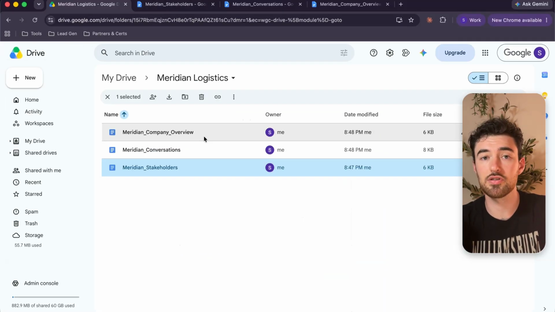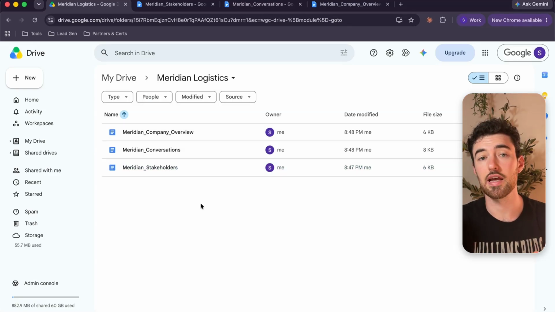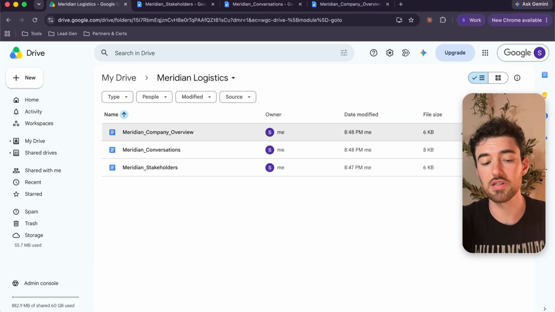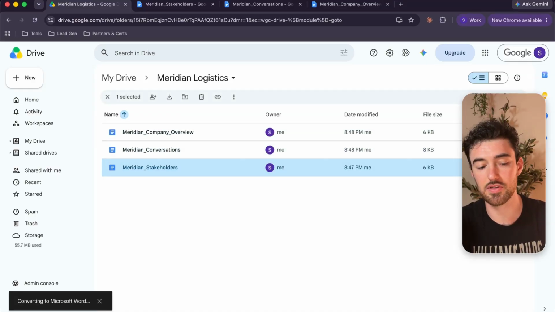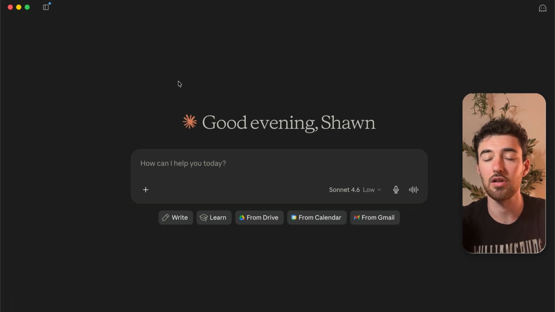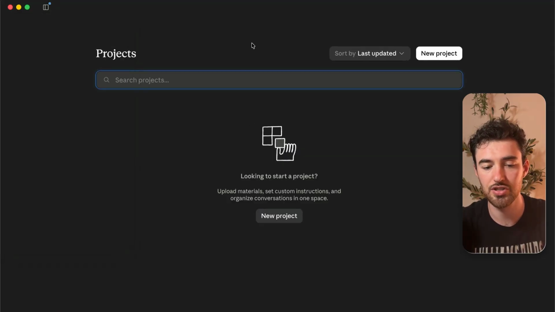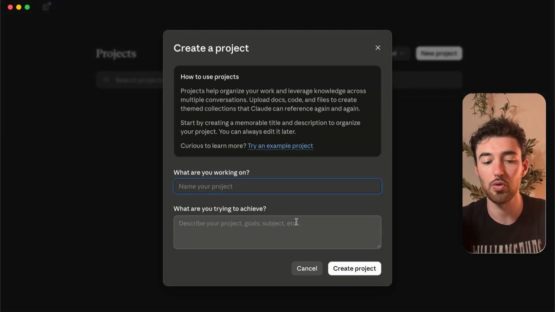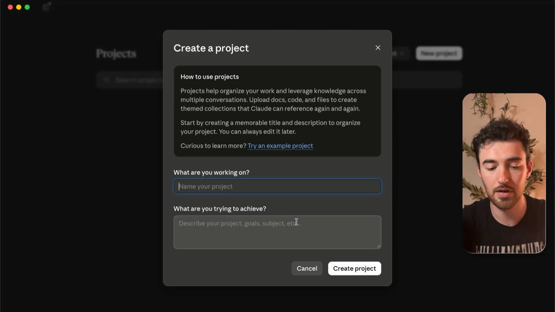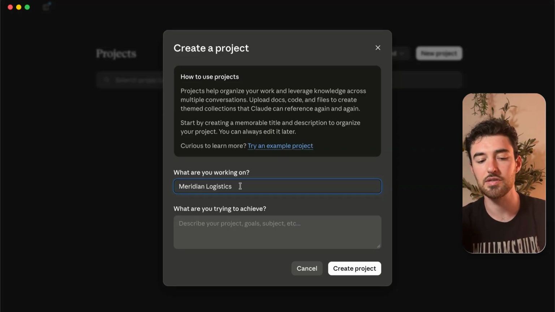Now, what's important to know is that this is all consistent context, which means it's information that we have that isn't really going to change. I actually see a very similar setup for a lot of sales teams as well who are working with different accounts. They'll have all these documents for a specific account that they use to keep all this information, basically this context. What we're going to do is download all 3 of these items. Once we're downloaded, we're going to use a feature within Claude that's called projects. So if you go over here and click on projects within chat, what we'll do is create a new project for this audience. So for me, I'm going to call it the name of the audience, which is Meridian Logistics.